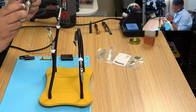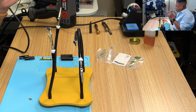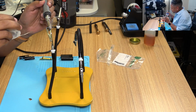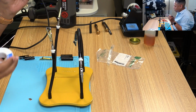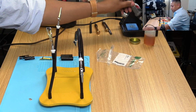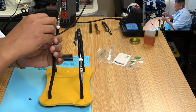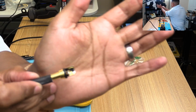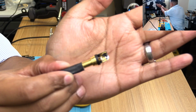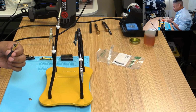Perfect. That's why I have the silicone mat, so when I make spills like I just did right there, I don't have to worry about burning anything. Perfect. Wow, that was great. Couldn't have planned that one better. All right, let me show you what that looks like now. I don't know if you can see this, but that came out really nice. Hopefully it shows up in the video. I don't know if the lighting is too bright.